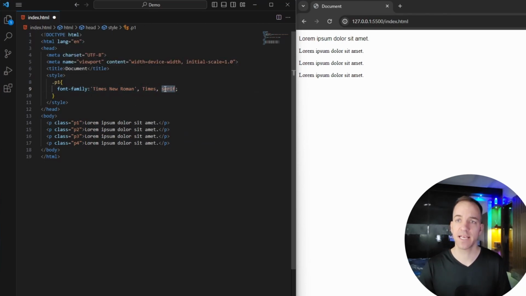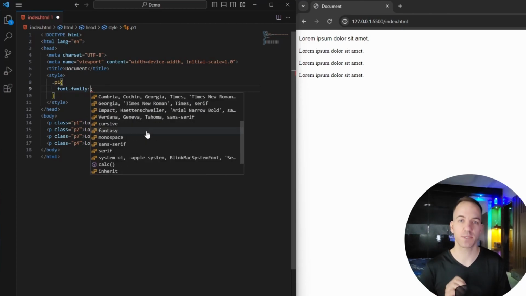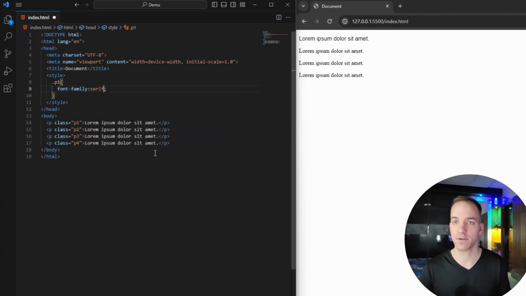Well, everything on this list is going to be considered a web-safe font or a browser-safe font. The reason it's on this list is because this is going to be fairly universal across devices, meaning if I select one of these fonts, everybody's browser should have that font, or at least one of these fonts. So if I select serif, everybody's browser is going to have that one.